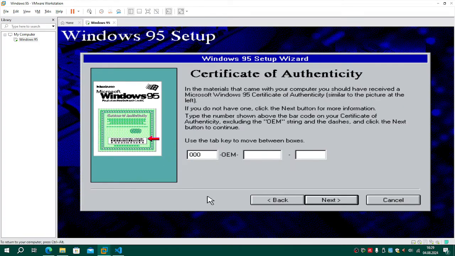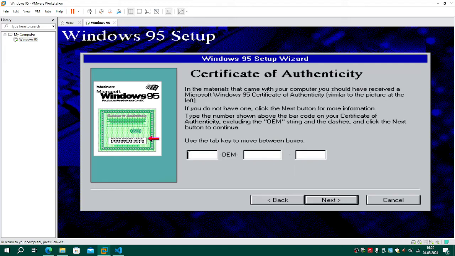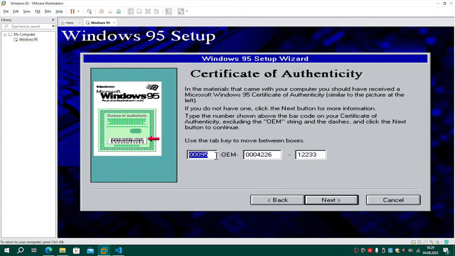Typing a key, and I did everything else correctly.